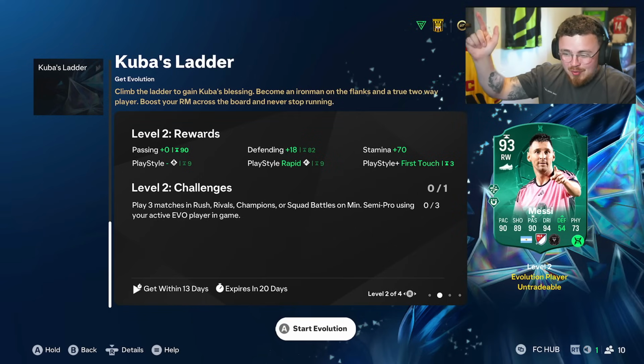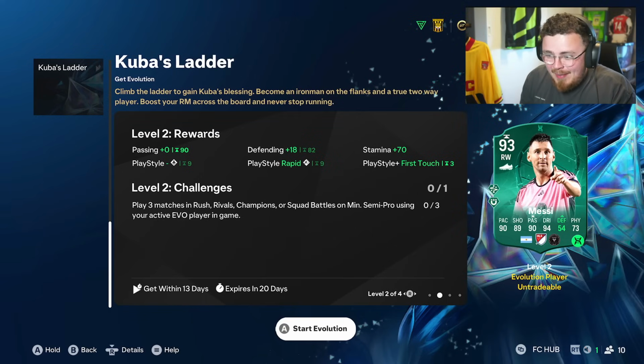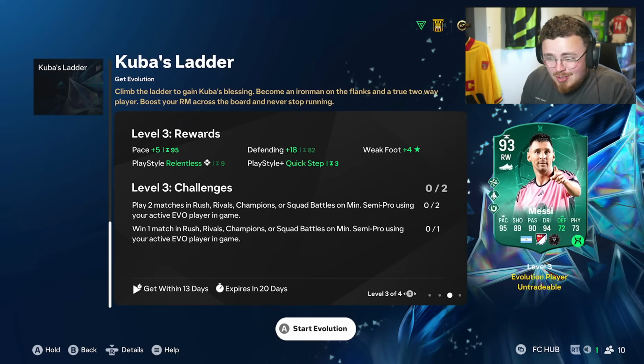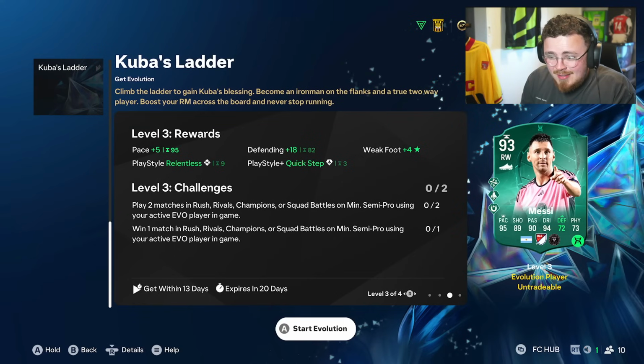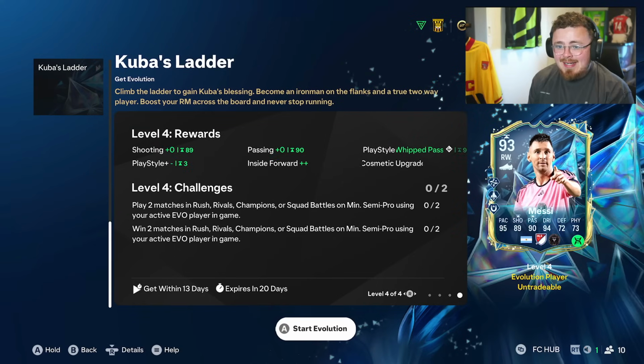Stamina gets a massive boost. Rapid base, quick step base. And the first playstyle plus is first touch. The second is quick step. Another +18 to defending, by the way. Like, I didn't clock that when I first looked at this. You get the 5-star weak foot. Relentless gets added, and the last playstyle plus would be Relentless.